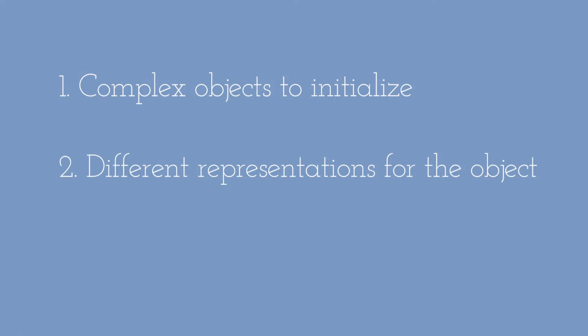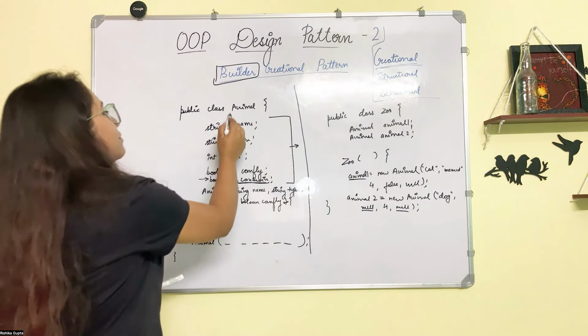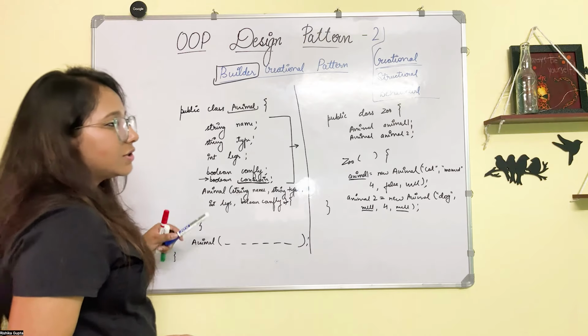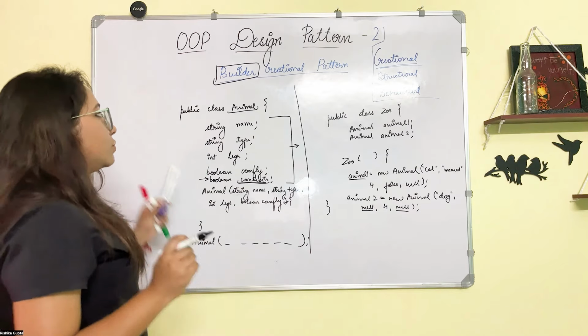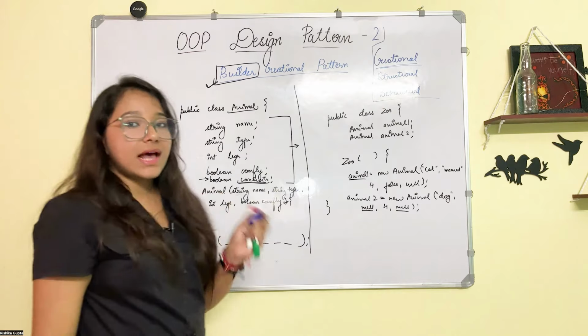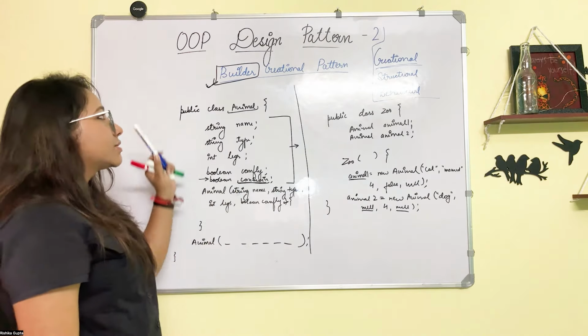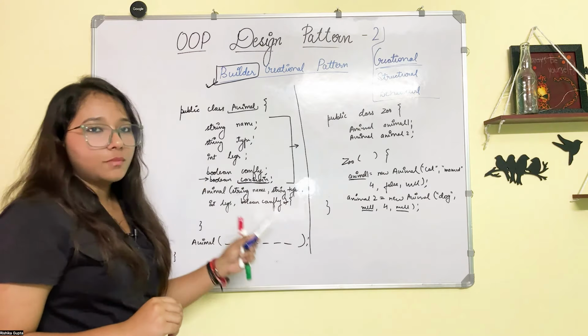When you have a lot of class members and you don't know whether all of them are required in your class or not. For example, if you create an animal object, you don't know if you are going to initialize all the class members of this particular class while instantiating an object of this class. So in that case we use the builder pattern. What were the 2 points? If you have a lot of class members and most of them are optional, then you use the builder pattern to simplify your instantiation of objects. Now we will see how to implement builder pattern.